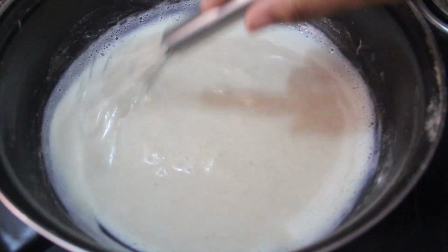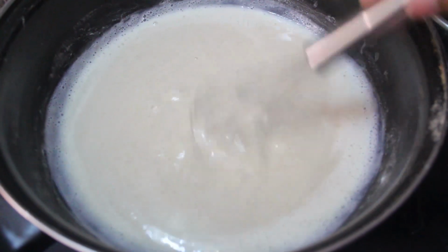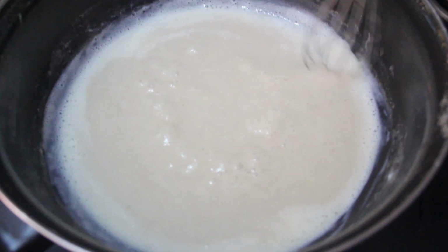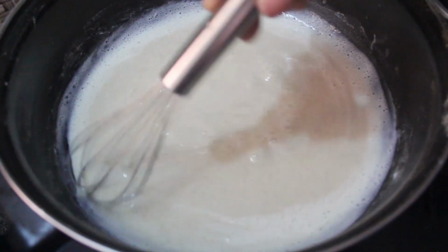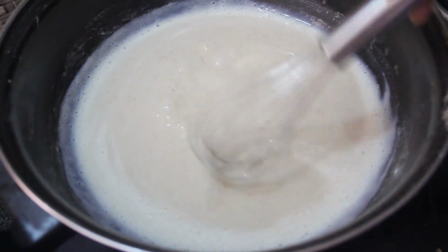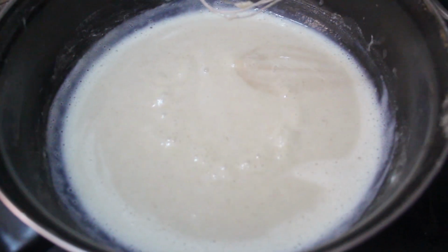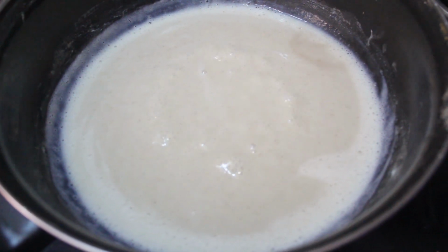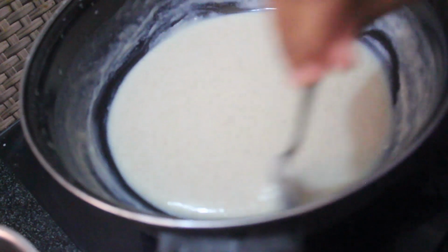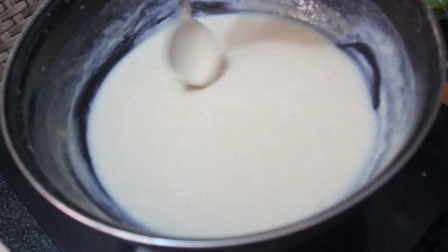Boil for 2 to 3 minutes, almost ready. Milk is reduced, right? The mixture will get thickened. Let it cool down. Look here, the mixture thickens after cooling.